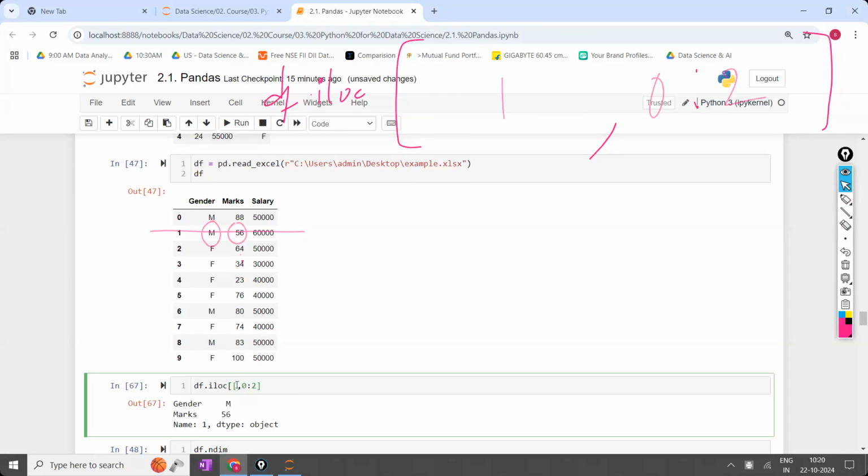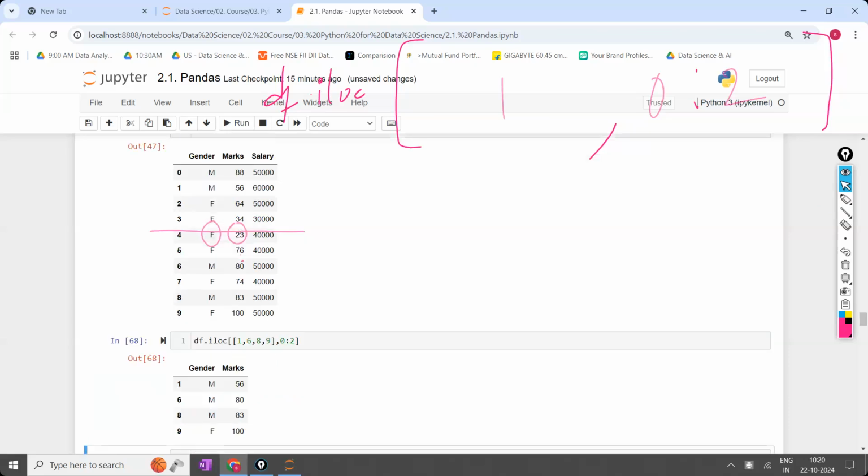I'm writing here in terms of rows: the first one is 1, then sixth one, eighth one, ninth one. These are the rows. Columns are 0 to 2. What is the meaning? First row, sixth row, eighth row, ninth row. Columns, that is gender and marks. Only 2 columns will be selected. Even salary will not be selected.